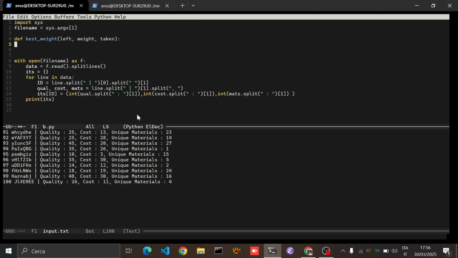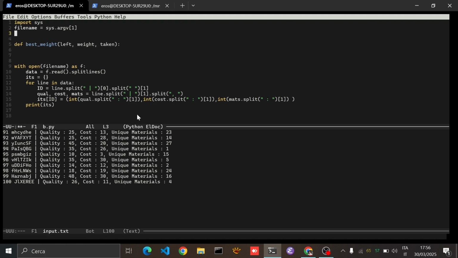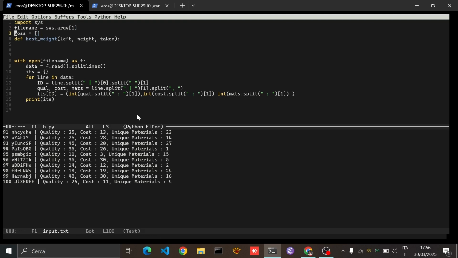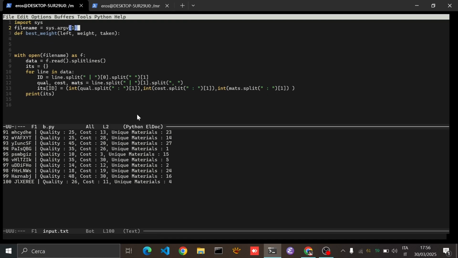Taken starts from empty. Let's just do this brute force. But we only needed the best.